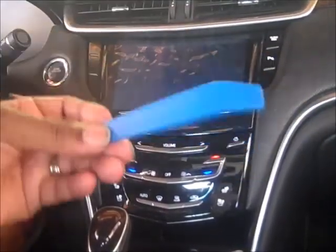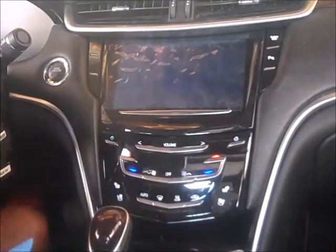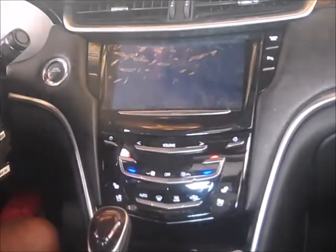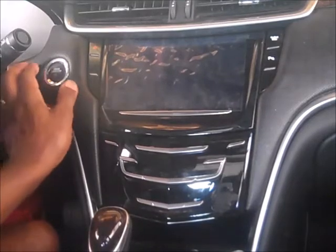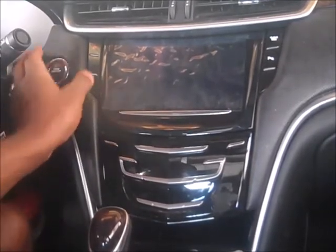First, just have a tool so you don't scratch the interior of your car. With this, the first thing I would do is take off this panel right here with your engine start button. I'll take that whole panel out. It just pops out. It's really easy.